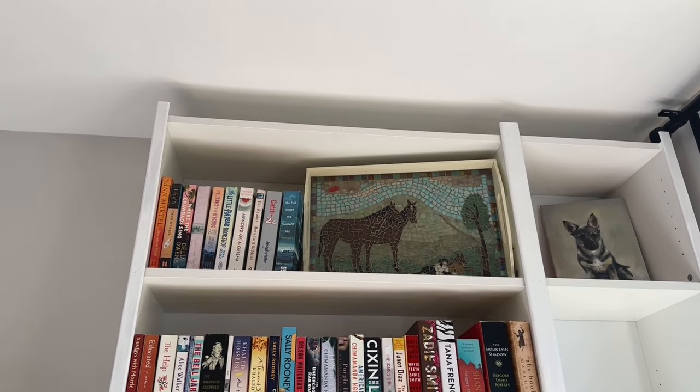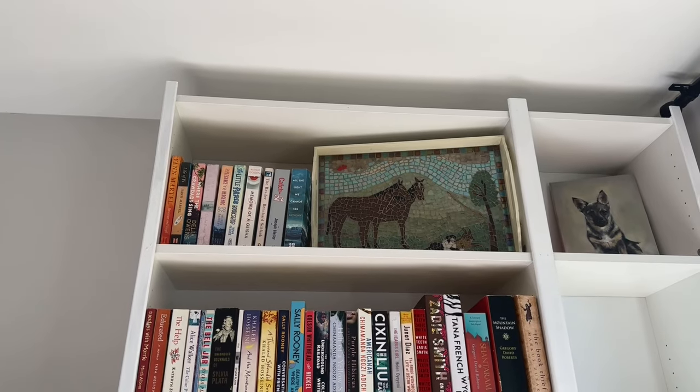I've done color. The other shelves, which we'll talk about in a bit, I organize by publishing house, and I love that. I don't really want to change that. And so I have organized these books by color before. I've organized them by author's surname, alphabetically. I've done a lot of things, and I'm not sure what to do next. I do like the idea of organizing them by the year that I've read the book. I maybe just need to spend a bit of time with the shelf and figure out exactly what I want to do with it.